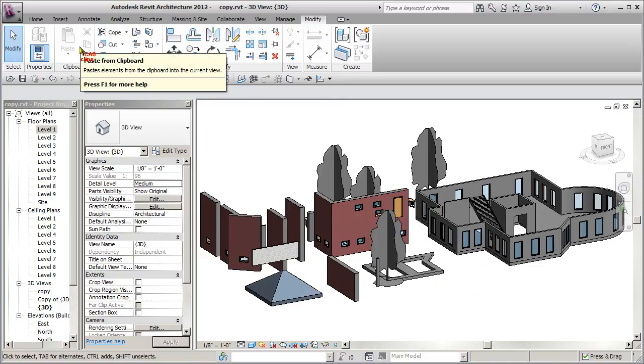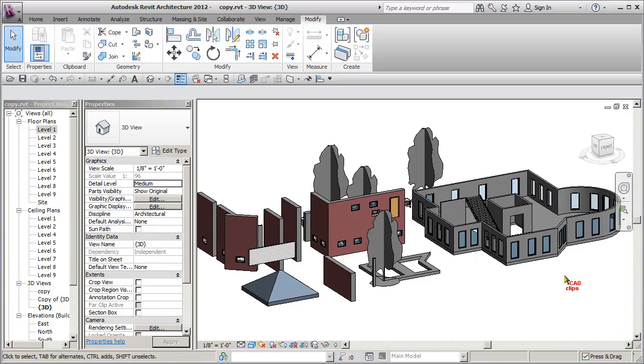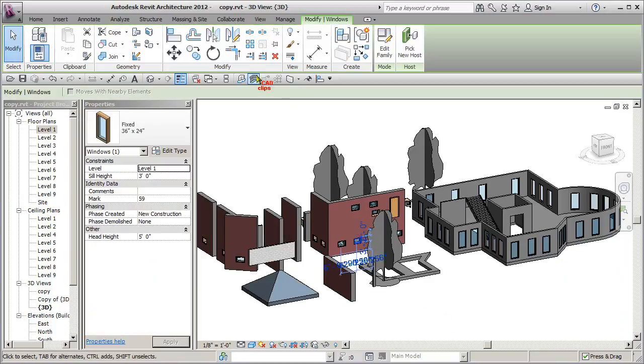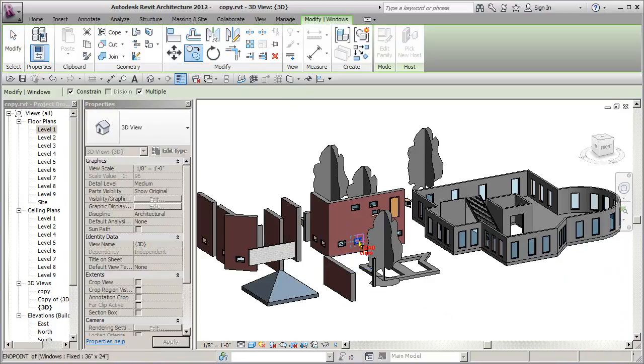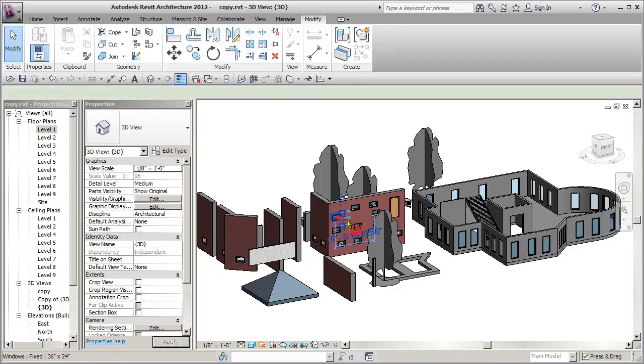So that's when we start to use our copy and paste tools and go from level to level, because the main system families like roofs and floors and walls and stairs and ramps, etc., are all tied heavily to the level. You can copy a window up. I can say copy this window and copy it up, over to here on this wall, and it's not a problem.